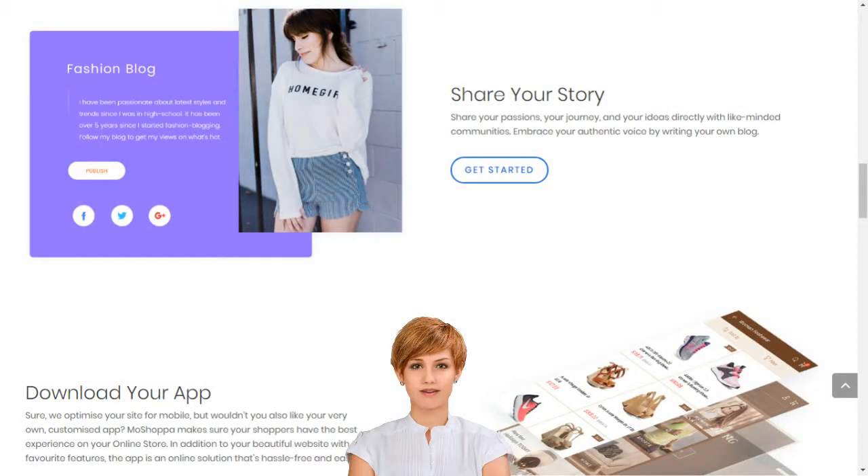How to start an online business in 2018 in India — create your own e-business. You make up to 10% commissions on every product sold on your personalized online store. We manage inventory, payments, hosting, analytics, SEO, merchant relationships, and everything in between. It's that easy. Stop dreaming and start living. Choose your MoShoppa package today. MoShoppa builds your online business in minutes.